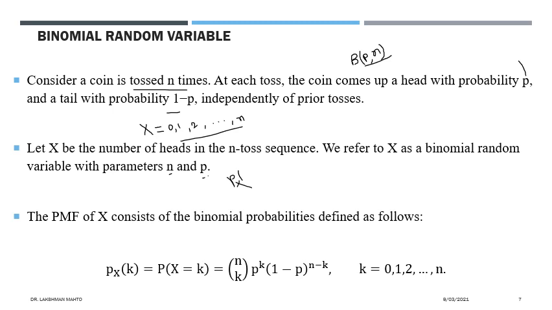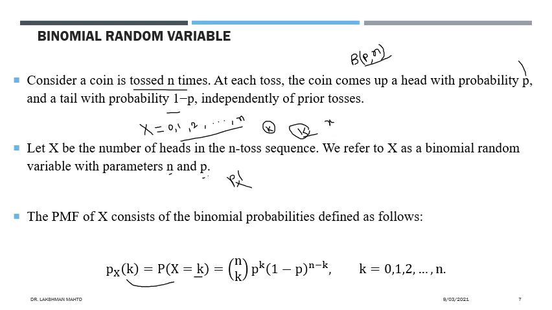But remember that the values of this random variable are integers, whole numbers starting from 0 onward. Generally whole numbers we denote by n or k, but n is already fixed for the number of tosses, so we will take the notation k in place of x. We take the notation k because these are integers, and k looks like a more feasible notation for integers. So we will find the probability mass function for a value of k, which I already told you is defined by the probability that x takes the value k, or observes the value k.